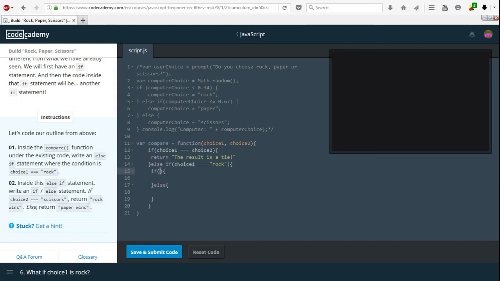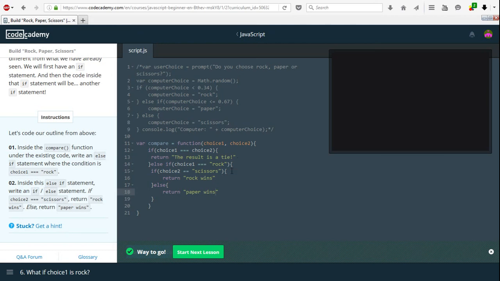If choice 2 equals scissors, then return rock wins. Lowercase r. There we go. Do we need a semicolon there? I can't remember. I guess we will see. And then else return paper wins. Let's save and submit, and it works.